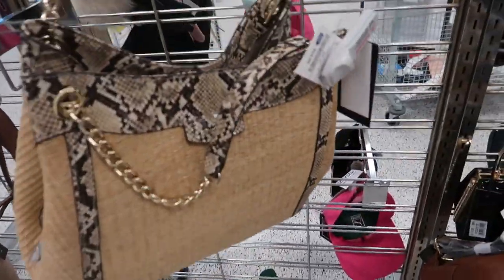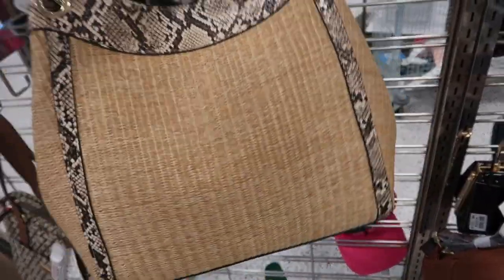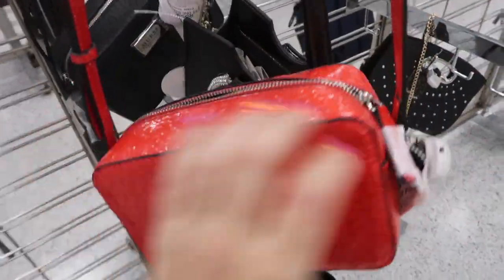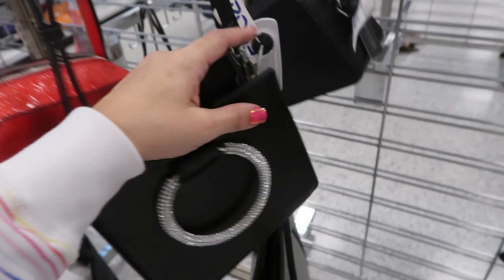There's like a wicker bag, perfect for spring. They had a lot of the Nine West snakeskin at TJ Maxx, so I guess a lot of these stores are going to get that print, which I really like. There are some more small Guest crossbodies for $29.99 — it looks like they just got this shipment in, I didn't see any of these Guest bags last time.